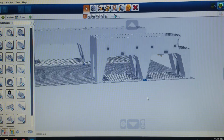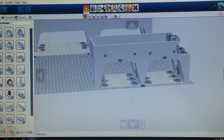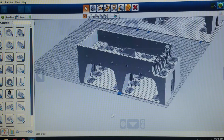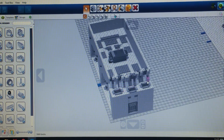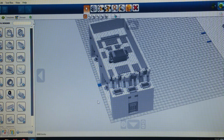Let's go to this side. So this would be the front. The blue piece right there stands for facing into the MOC. So this is what it looks like. I do quite like it, again. And if you're wondering what this was, it was supposed to be like a little tunnel and all that, and then it would turn into a little hall.